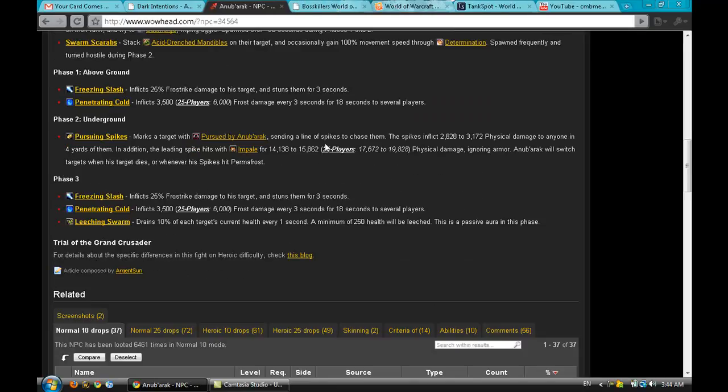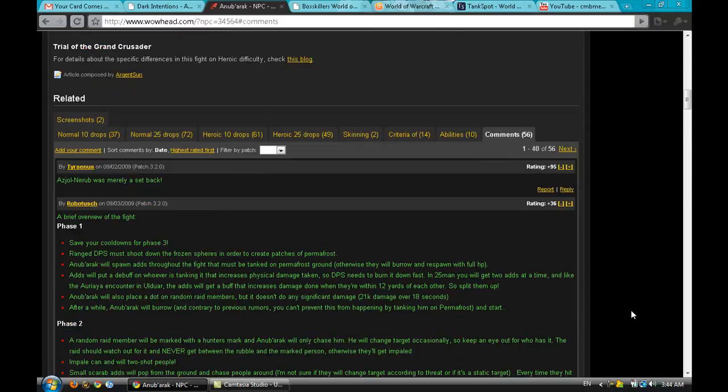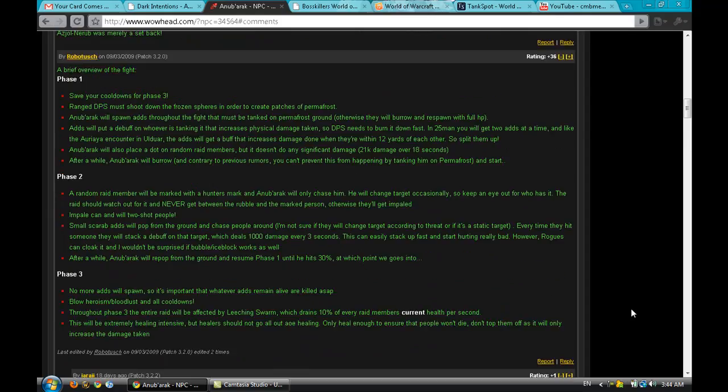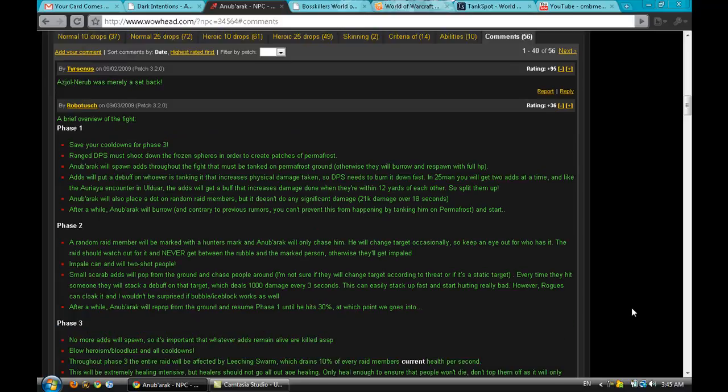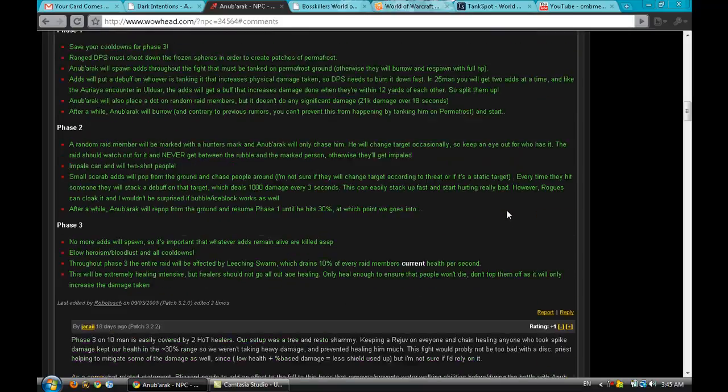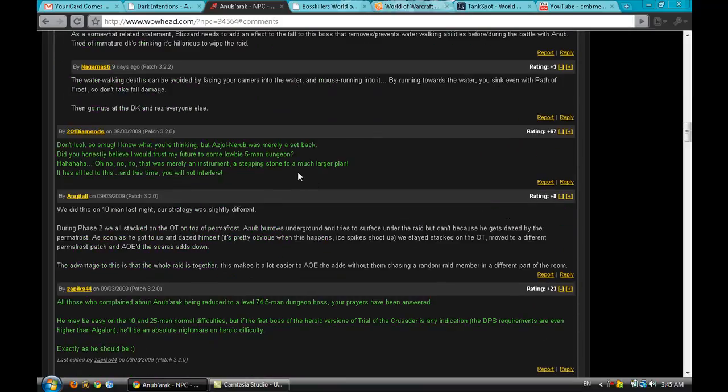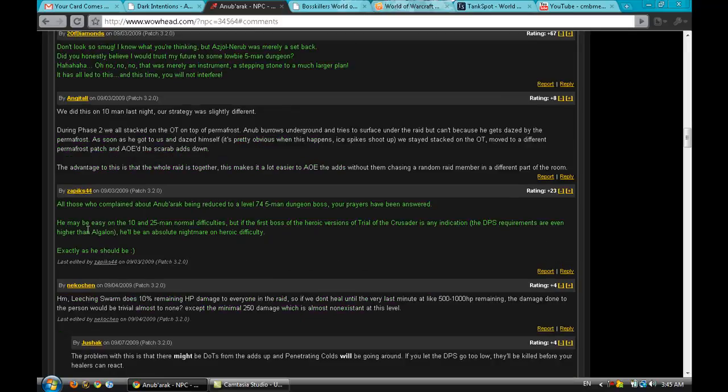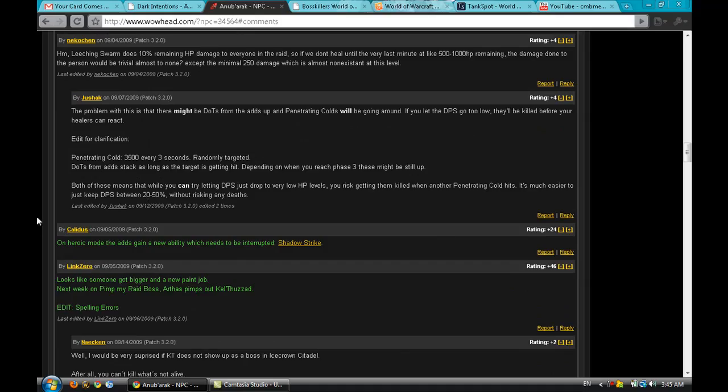Something that's been really helpful to me beyond just looking at the strats is actually looking at the comments, because they really delve into things that you can do on an individual level. Like, you have a random hunter here saying, oh, this actually works, you can Tranq Shot the white ads. Things that you would not normally see in a strategy. And it really helps you maximize your role's potential in a given fight. So there are some very useful comments to be seen in these comment sections and worth reading. So that would be Wowhead.